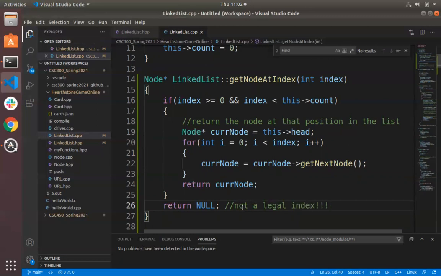We can just say that's what we're going to do here, even though I think we saw either last class or a couple of classes ago that C++ does not require us to return a value. But I think it's good programming practice to say, look, I have advertised that I will return a node pointer. I don't have a node pointer I can return here. So at the very least, I'm going to give you a null value so that if anybody else tries to use it, it breaks.